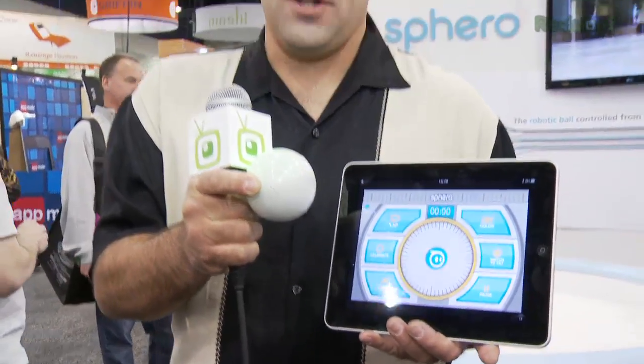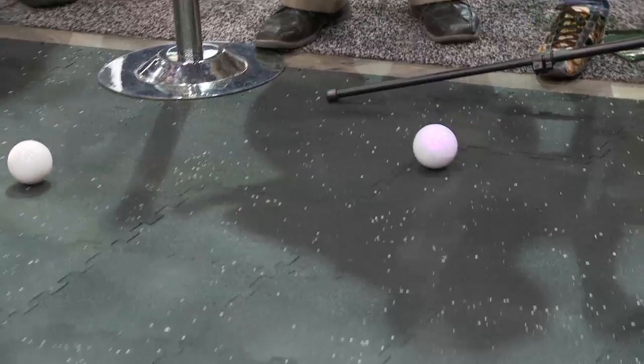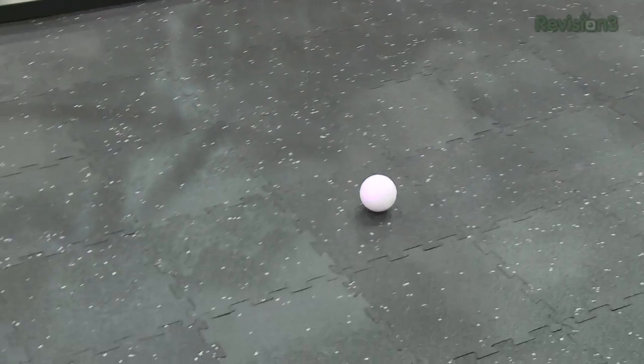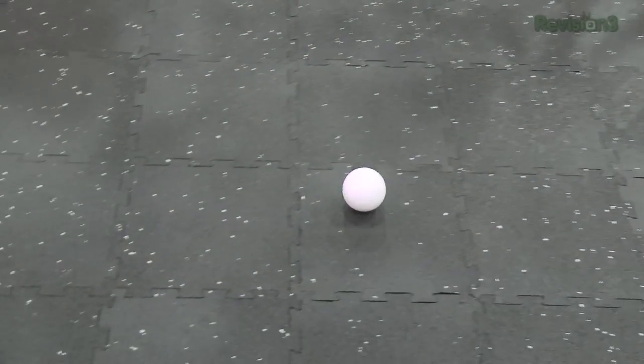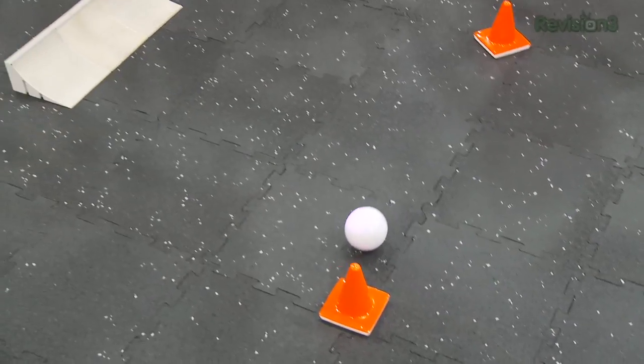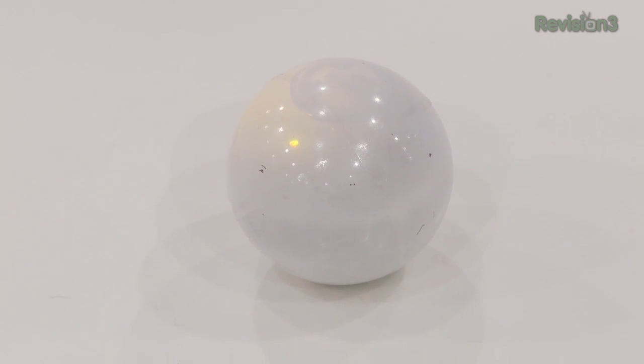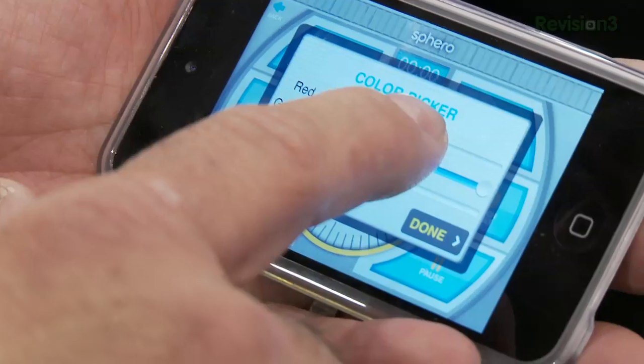And you know what it does? You roll it around. That's it. The controls are pretty easy — if you can point your finger, you can make this thing move because it's essentially a fly-by-wire system with some intelligence inside the little ball. You're not going to have to crack it open to charge it because it's inductive charging. It glows in different colors. You can set it up to tell you when you've got email messages and other things. It's like a Chumby, but cooler, and I can chase my cat or my toddler with it.